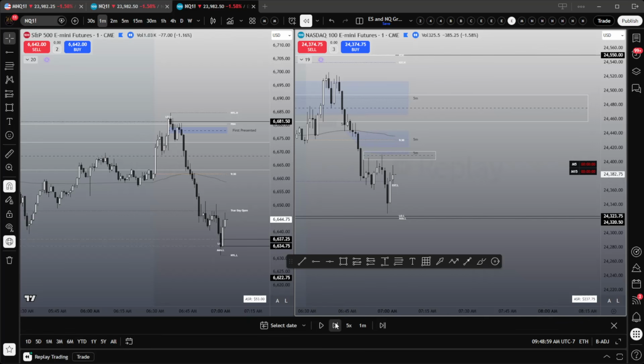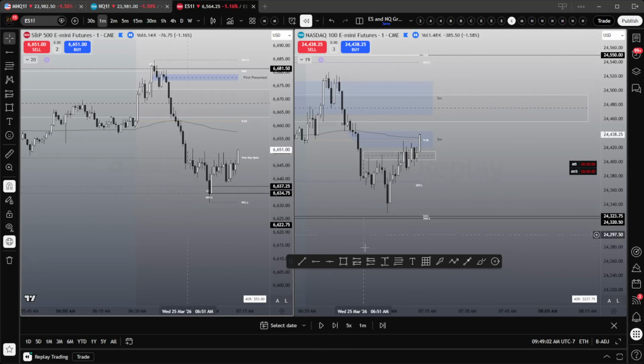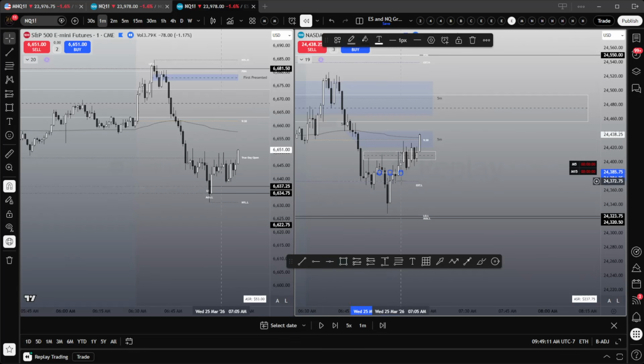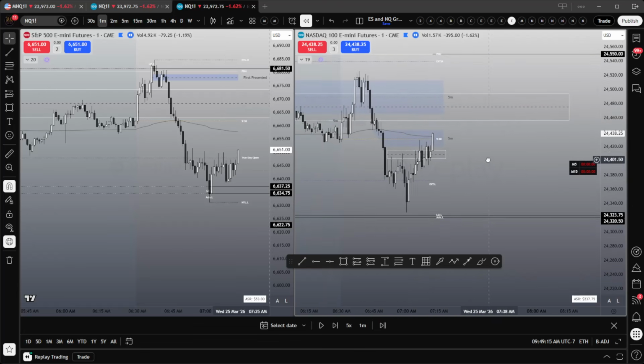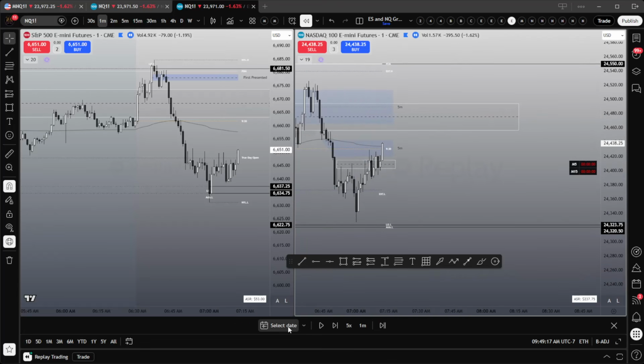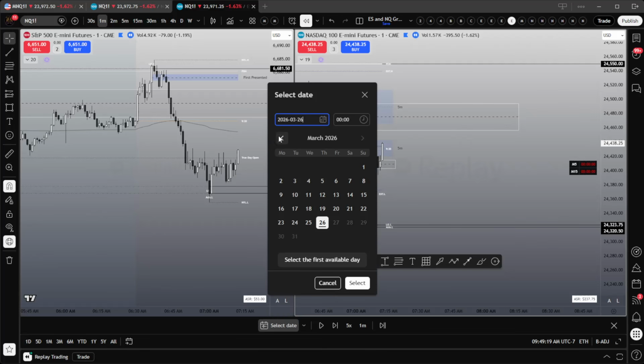And then from here, we're kind of just consolidating. We're setting a divergence on ES, so the market is reversing again. ES took out these liquidity areas, NQ didn't. So price is inversing this gap and then ultimately reversing. So that's the first trade that I took. Let's go into the price action today.